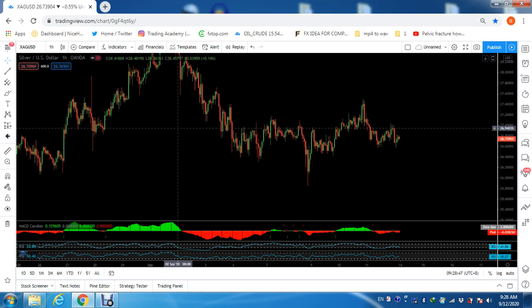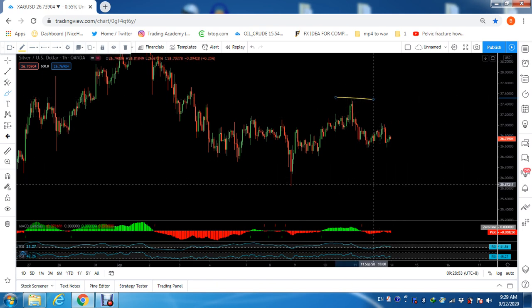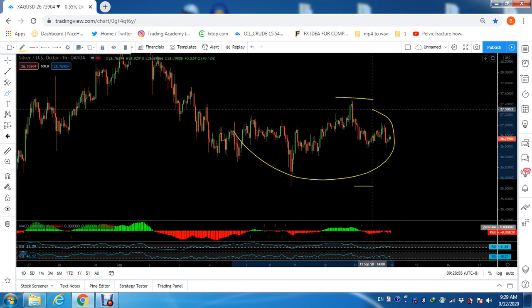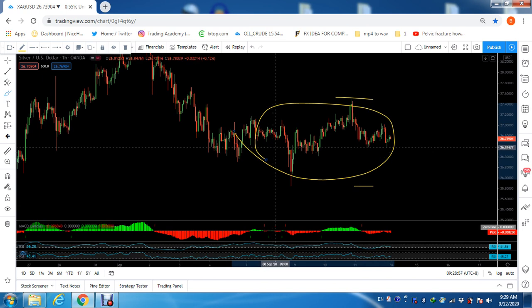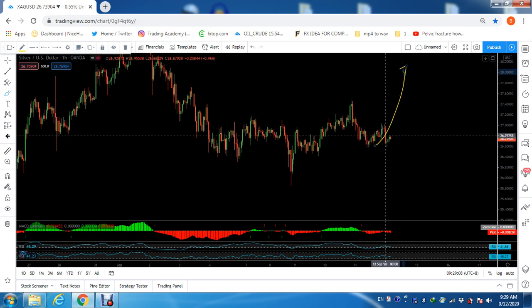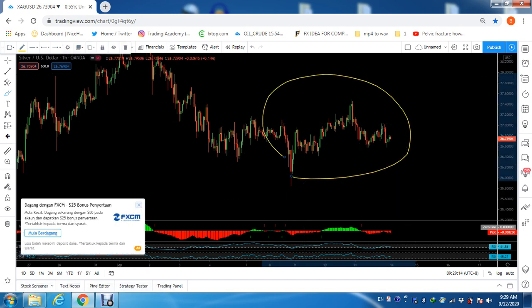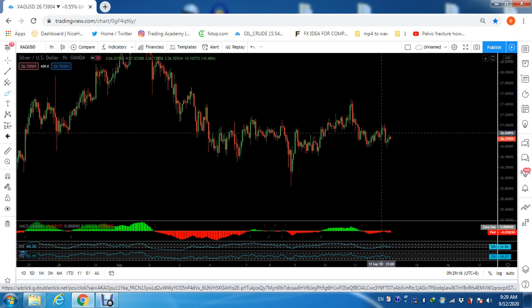In this case, how are we going to trade it? As long as the price is within this limit, high and low, we can trade within this correction. It depends on traders. If they are short-term traders, they can trade. But if they are long-term traders, we need to wait for the market to open next week. We get the confirmation which way the price can move, up or down.